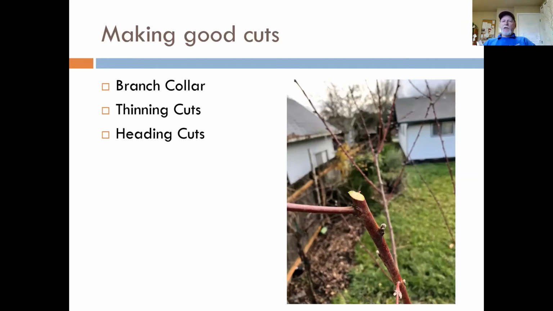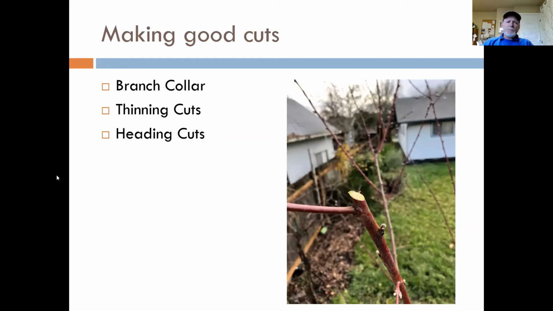Heading cuts are different. Heading cuts are taking a branch and taking the end out of it. You do a thinning cut to open up the tree to reduce some of the volumetric wood out there that the tree is trying to produce. You do a heading cut primarily to limit growth, upwards in particular, and to direct branches to go in an outward direction. So typically when you're doing a heading cut, you will do a heading cut just above a lateral branch. Because what happens after you make that heading cut is the next bud, and even a couple of buds down below that, will suddenly get an influx of new energy as the sap rises. And so those will promote much more vigorous growth in those buds that you've left behind, and by limiting the amount of growth that could have gone on up there.